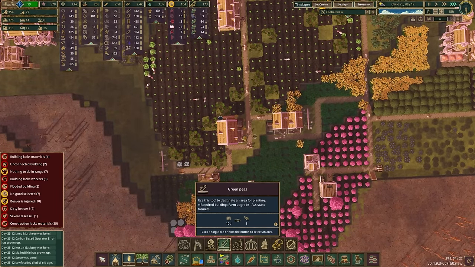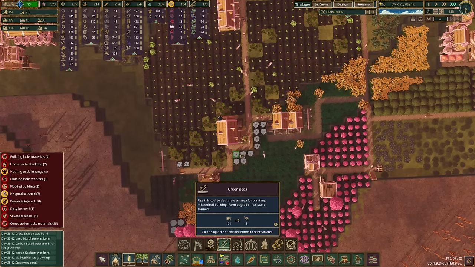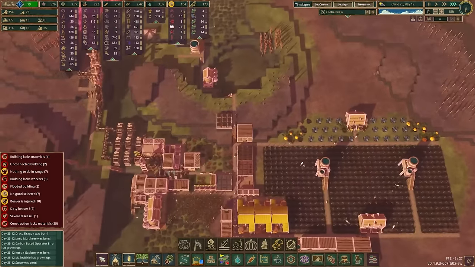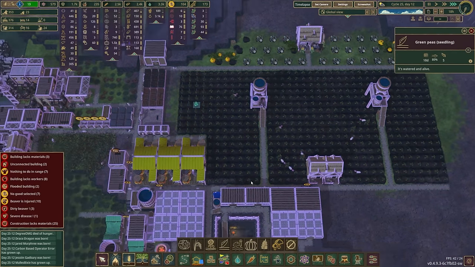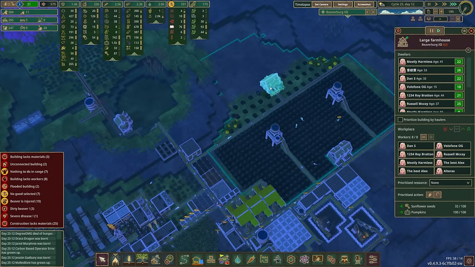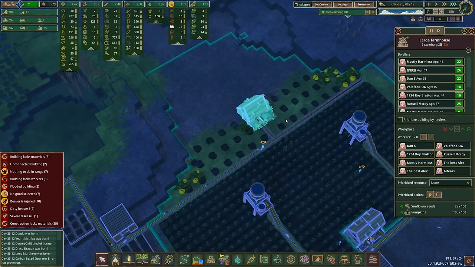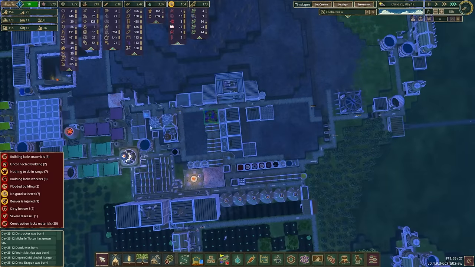I gotcha. Well, we'll plant some more green peas over here just because this is a space that wasn't being used. But we do have some up here that we are in the process of actually harvesting. Pumpkins. Yeah, see, this is what we should have been doing the whole time. Just using this as our pumpkin storage, planting, because that's what we were doing with those.